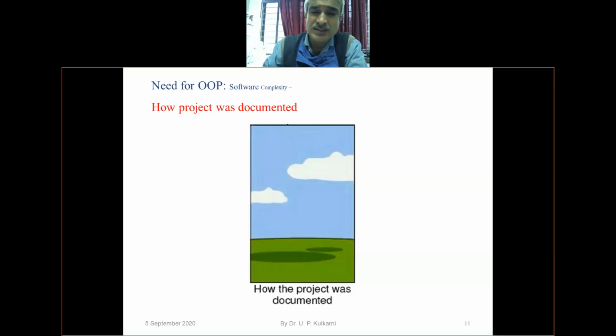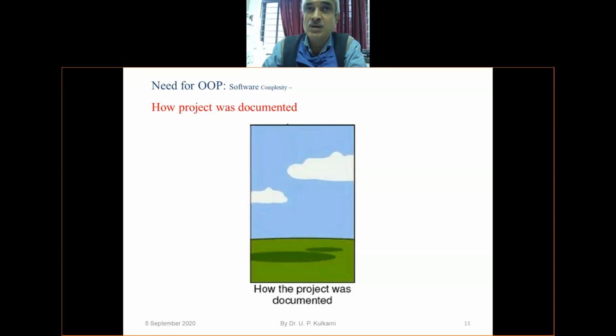If it is not well organized... many people are good in programming, but they do not document whatever they do. They are very lazy in that. If you are lazy in documenting whatever you are doing, whatever good components you developed are of no use. So documentation plays a very important role.